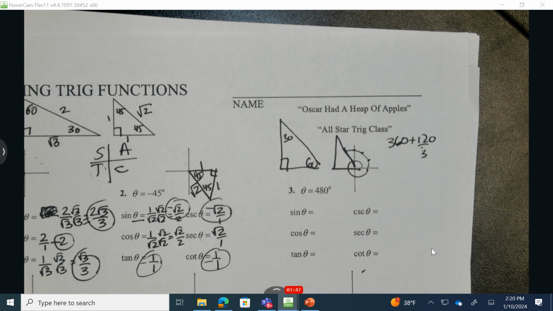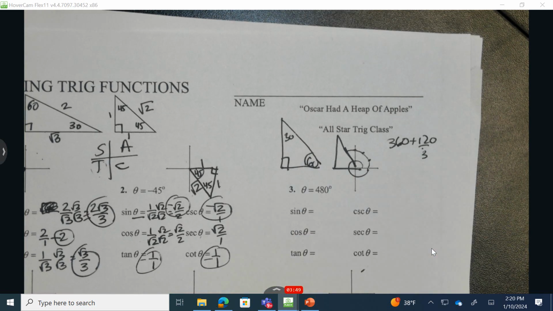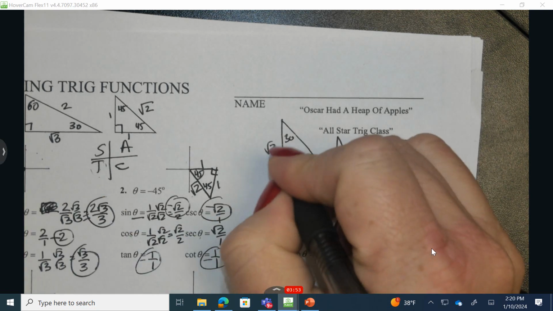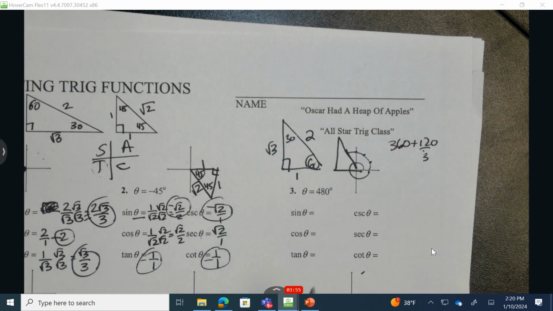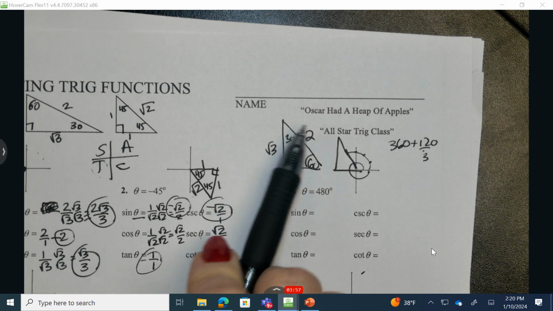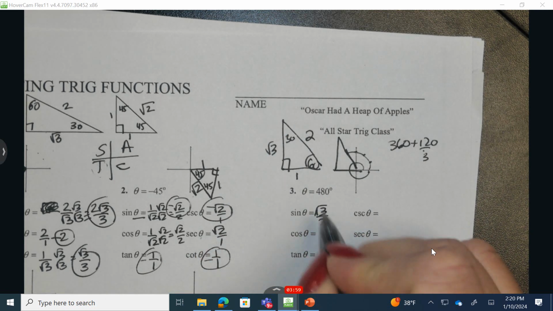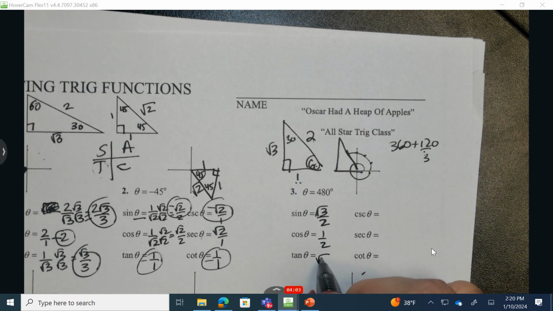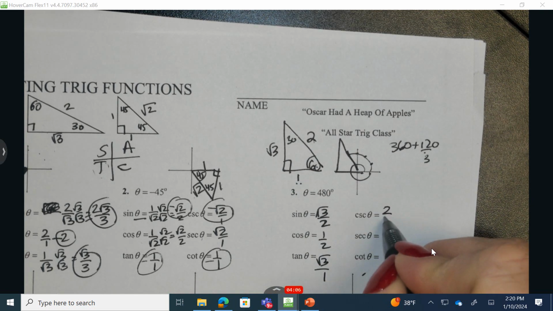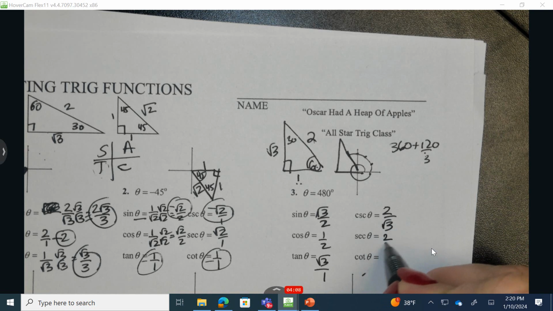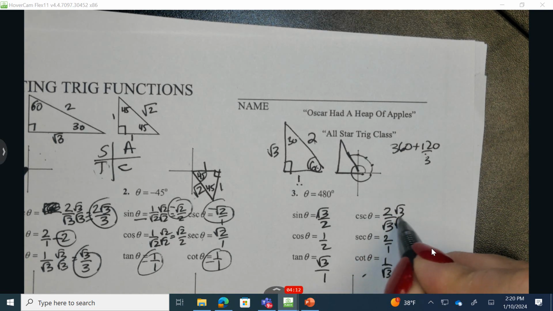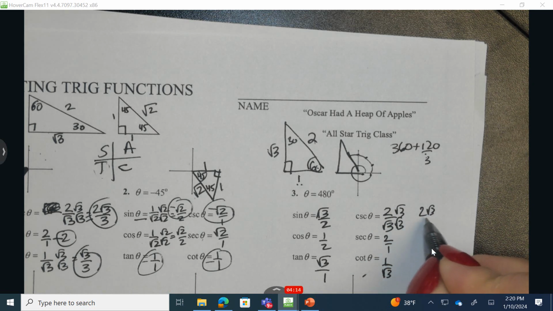All right, let's start here with this is the angle that I'm looking at. So what is the sine? Well, let me first look. Opposite of 60 is radical 3, 1, and 2. So sine is opposite over hypotenuse, so radical 3 over 2. Cosine is 1 over 2. Tangent is opposite over adjacent. Now I'm going to flip this to get 2 over radical 3, 2 over 1, and 1 over radical 3. Not proper, radical 3, which is 2 radical 3 over 3.